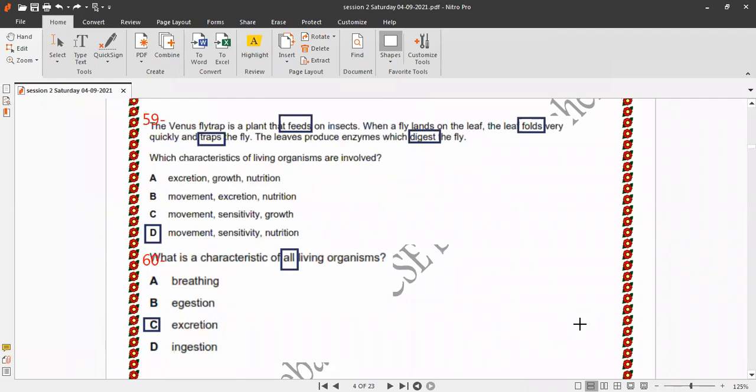It was: what is a characteristic of all living organisms? They all breathe? In the first try I wrote A because they all breathe. Plants cannot breathe. How can plants breathe through lungs and gills? Plants can't breathe. Breathing uses lungs or gills. I said don't confuse breathing and respiration. Respiration is a chemical reaction. By breathing, you breathe in oxygen and breathe out carbon dioxide.